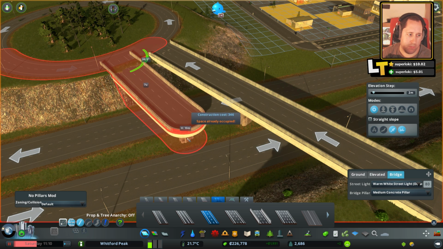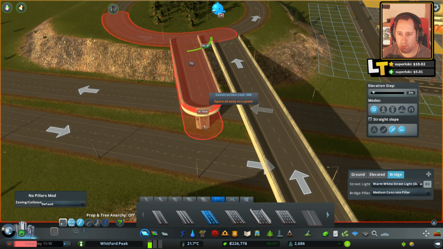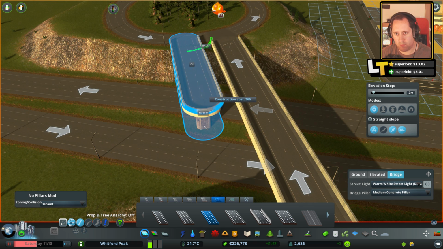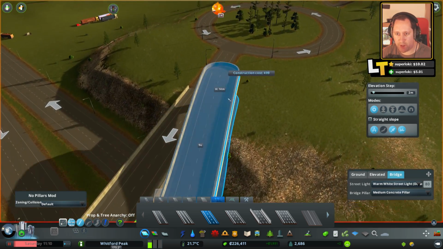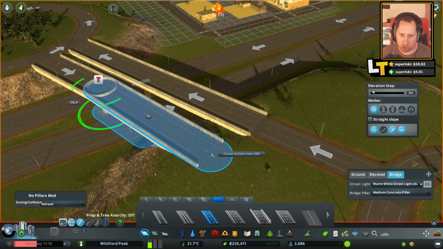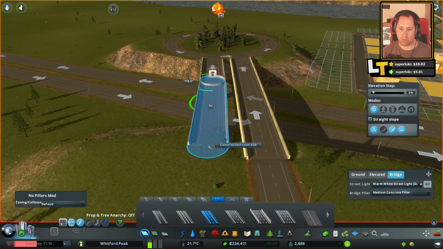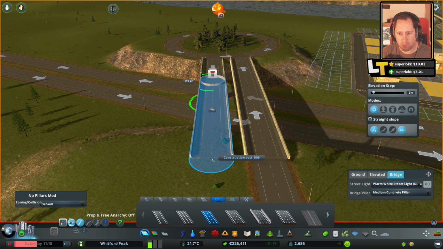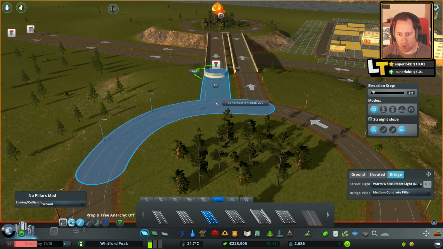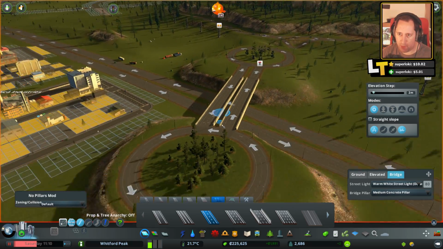What's that? Yeah, they could be a little bit close together, but I'm actually kind of fine with it not being closer together. Right, here we go. Stop doing that. Okay, and then this just connects to the road here. Right, great. That's actually working exactly how we want.